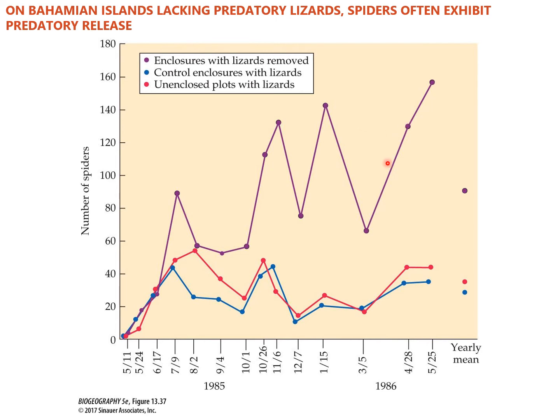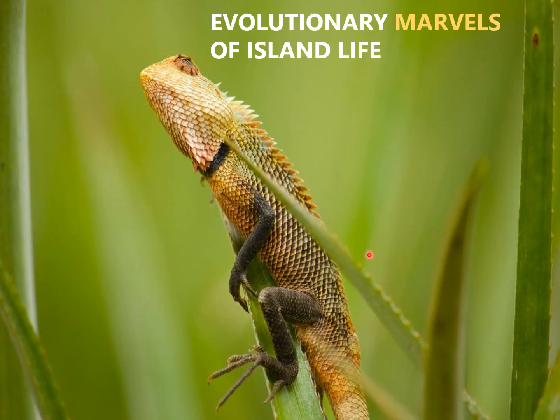And again, I'll come back to this. Actually, I'm not going to come back to it. We're going to talk about it right now. So basically, you get these different ecological and environmental pressures, evolutionary pressures on organisms once they get to an island, and that can have some dramatically different impacts on how organisms diversify once they get there.